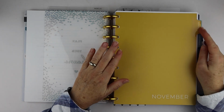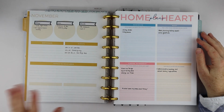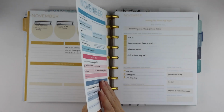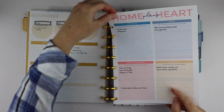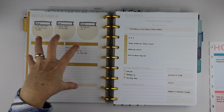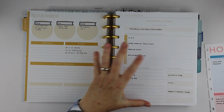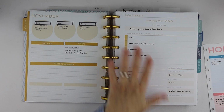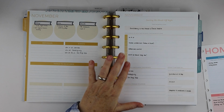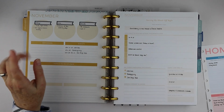So this next section, these are the dated inserts from Plum Paper. So I chose the goal grid version. Let me actually pull this out just so you can see what they normally look like. So this has the normal kind of overview page. On the regular version, it doesn't have these prompts, it just has like a notes page. I actually liked these prompts, so I went ahead and got the goal version of the grid layout.